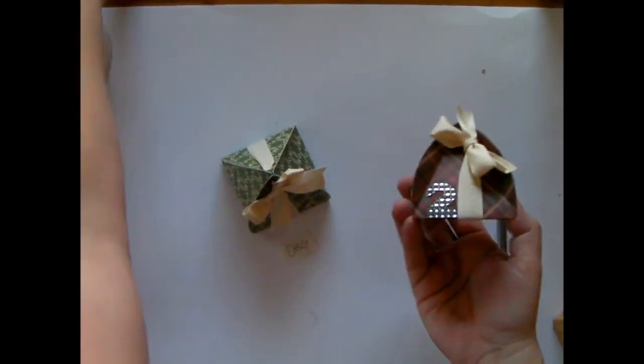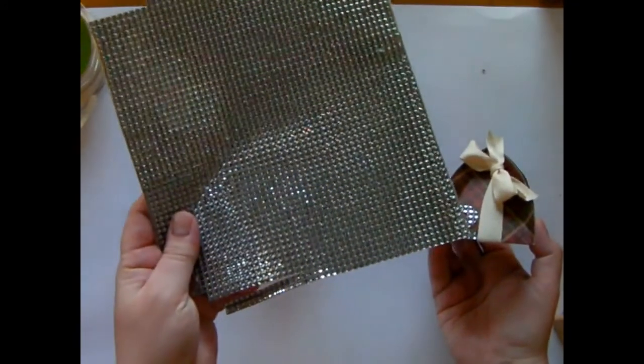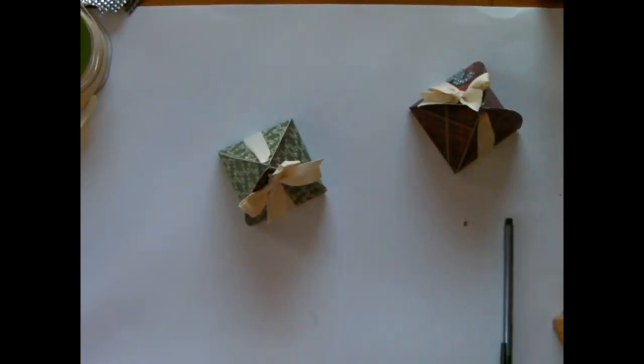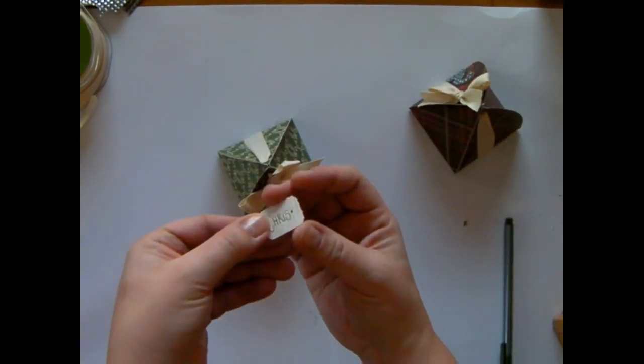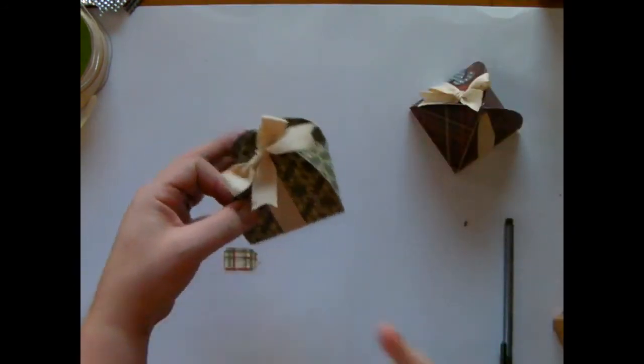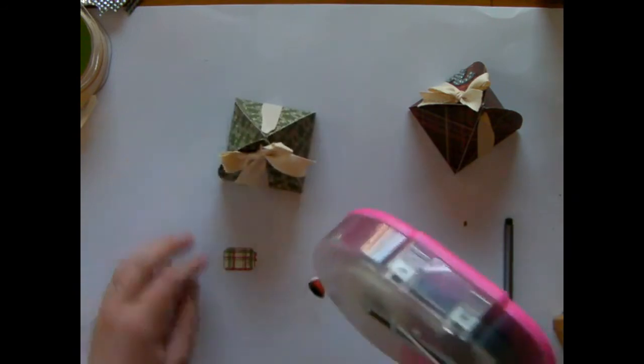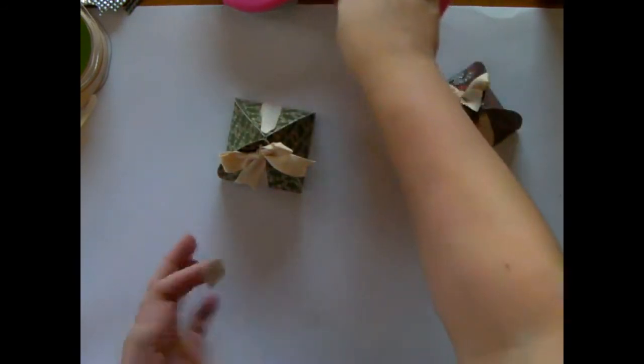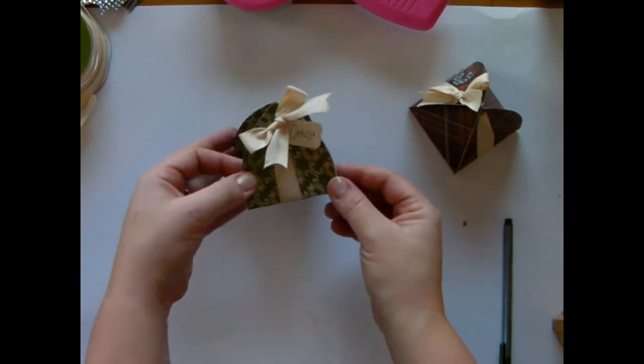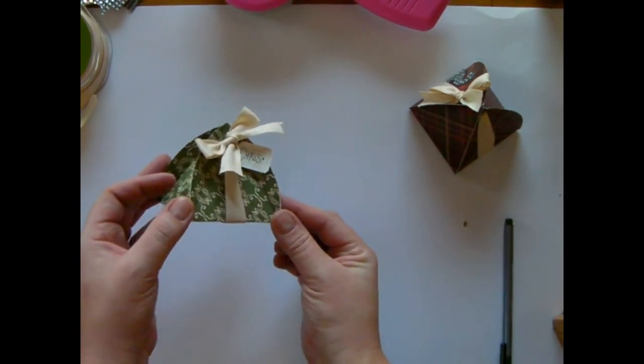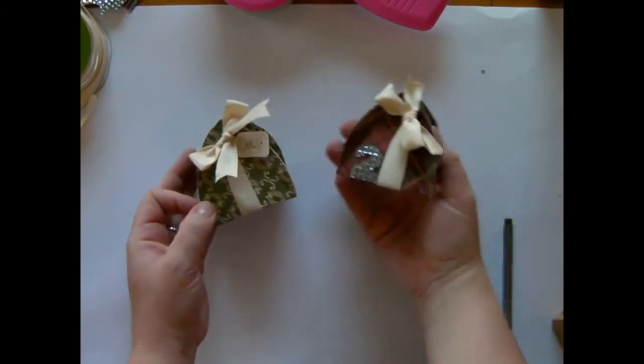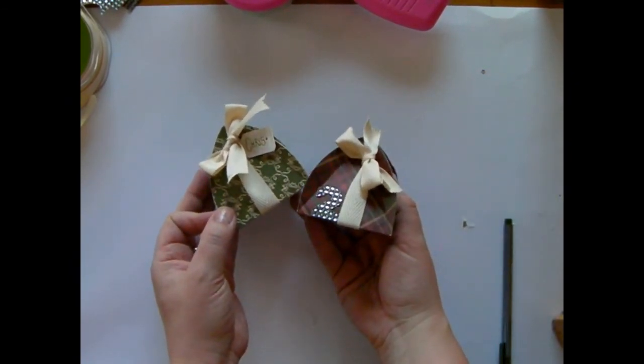You can use these gift boxes for all sorts of different things. I've used some of the jeweled adhesive sheets—they're a new product from DCWV and they're awesome to work with. I'm going to use it for a 12 days of Christmas countdown, but I also thought these would make awesome little place settings at your Christmas table. I just took one of the little coordinating tags and I'm just going to use some adhesive and put it on like this. You could tie it on as well, but this ribbon's a little bit wide for that. You could put it on your Christmas table as a little place setting and a little treat for your guests to take home.